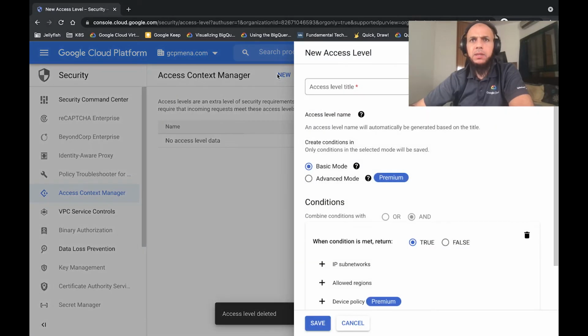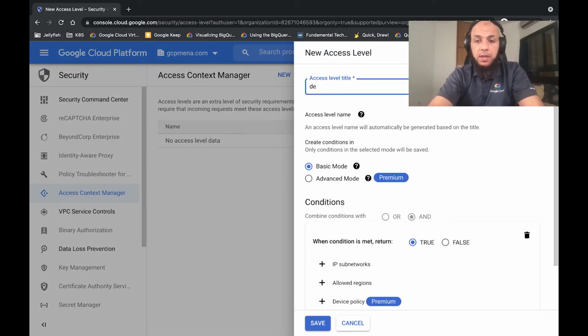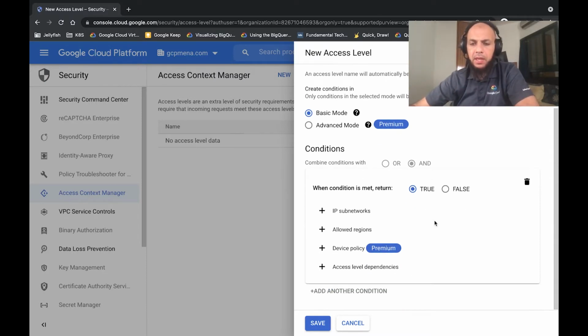Okay, let me create one. Let me call it DevFest demo. I'll go with basic. But just to showcase how this works, I'm going to use the allowed region.